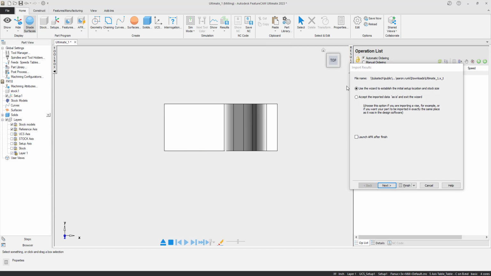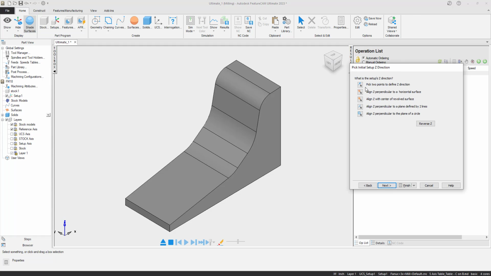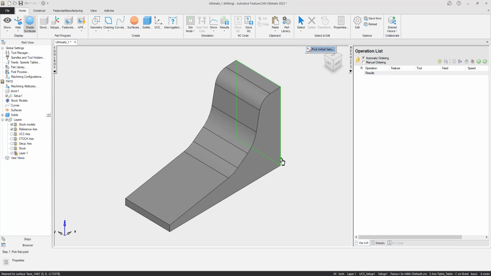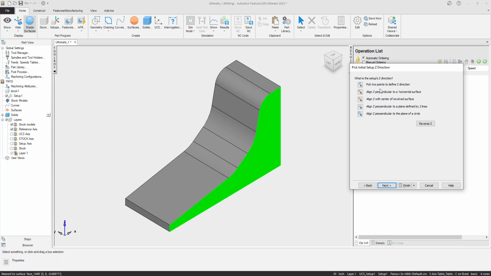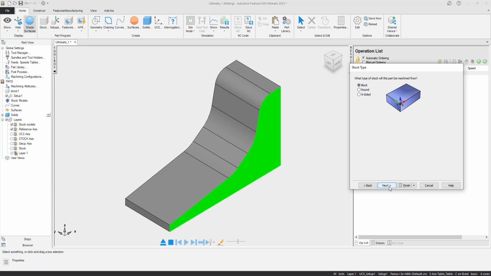And when it first comes to our import, this is a very simple looking part, but we're going to go ahead and use our wizard. We'll pick our 2 axes for Z. And then we'll just hit next. And if I go to the top, you can go ahead and select X if you'd like to, but X is already pointing the right direction. So I'm going to simply go next.